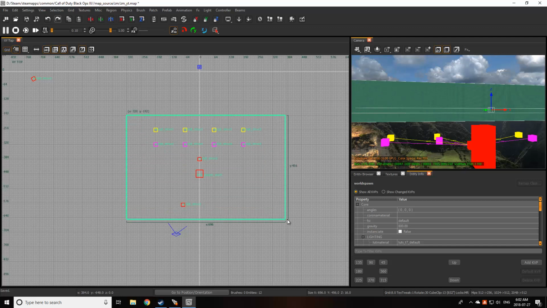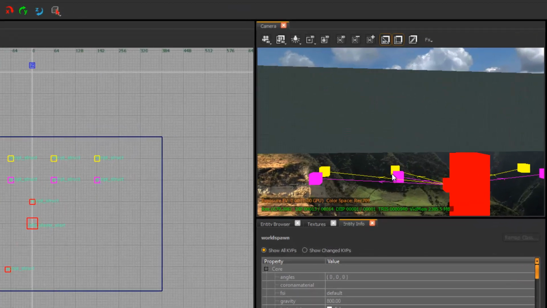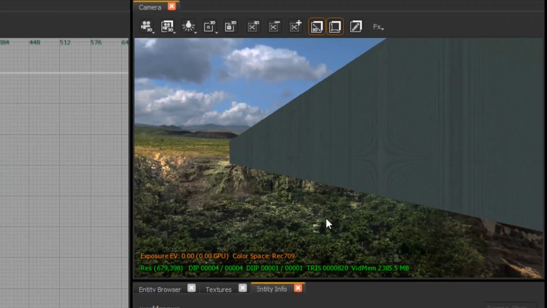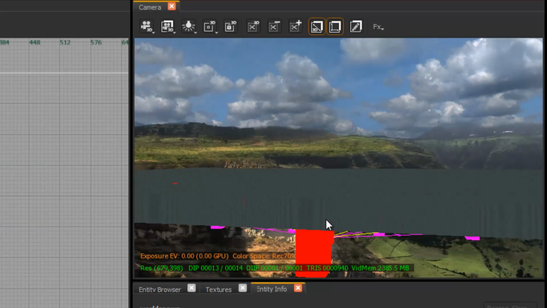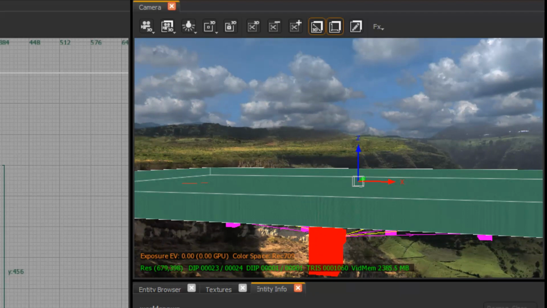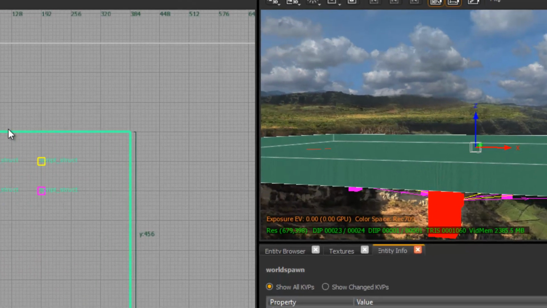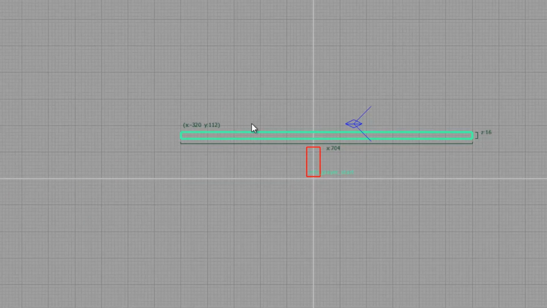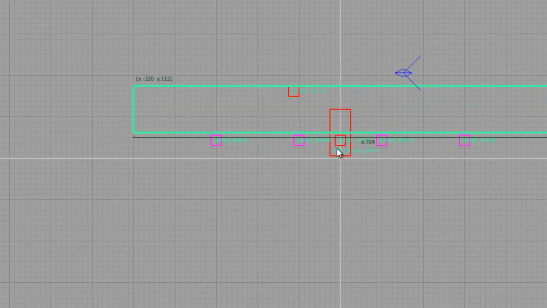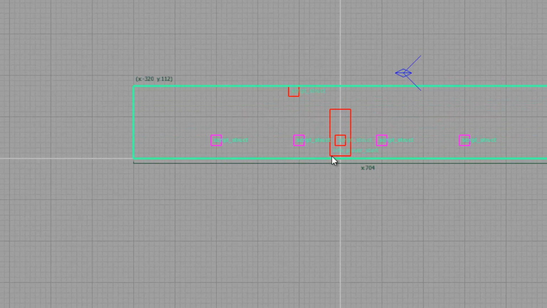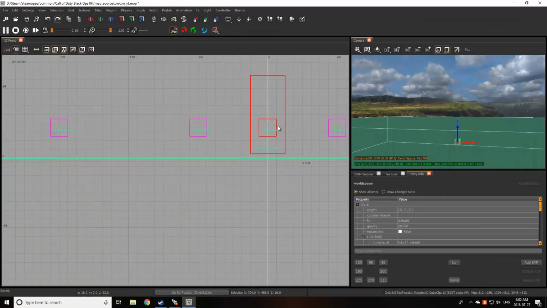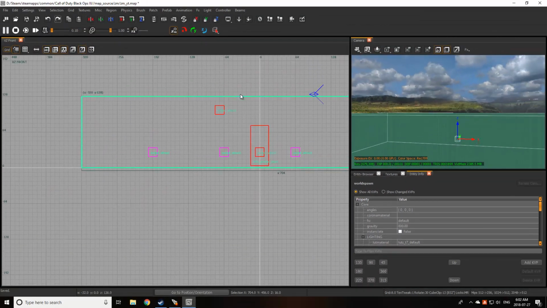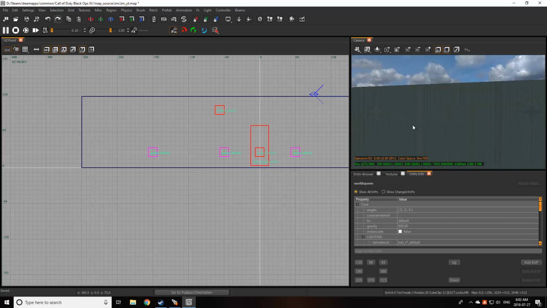Okay, it's kind of a boring room, but I have to start somewhere. New brushes will automatically start with this kind of weird texture. It'll change depending on your camera, like where it is. Don't be alarmed, that's normal. So we're going to go ahead and select this and hit Control Tab to change your view in the grid view, and we're just going to drag this down so that it meets this gray line, and that's going to be our floor. So you want it to be underneath the info player start, and I'm going to make it a little bit higher than where the camera is. So this is our basic room.